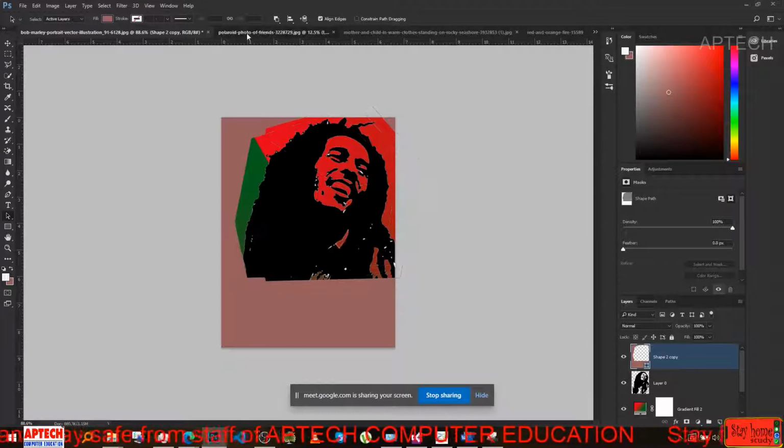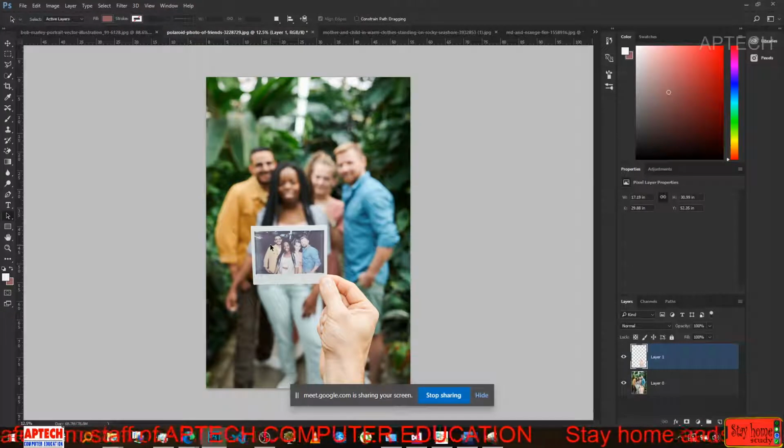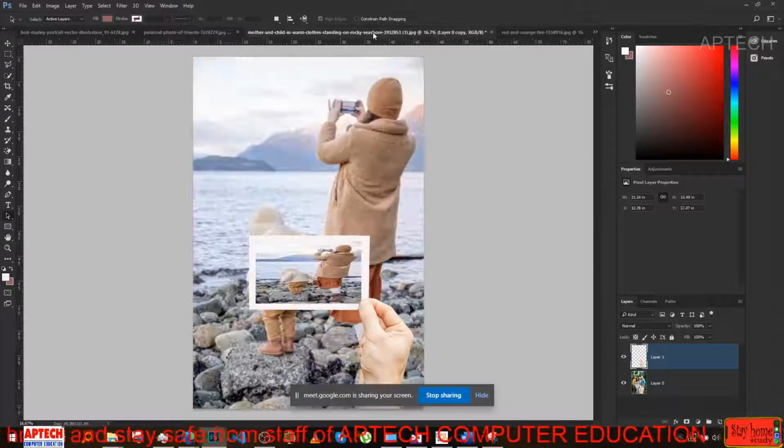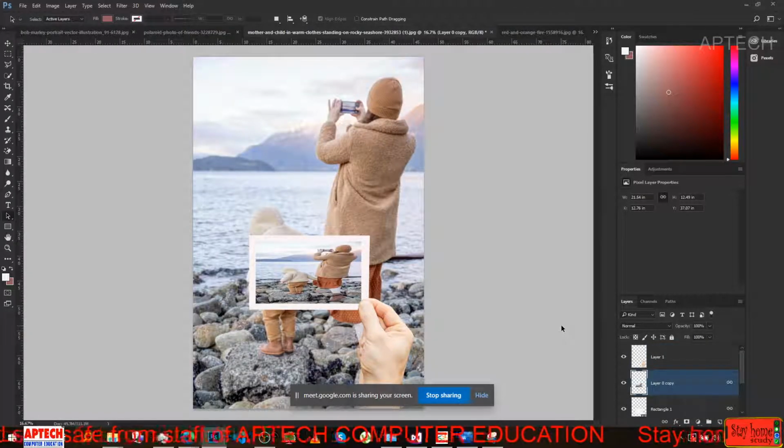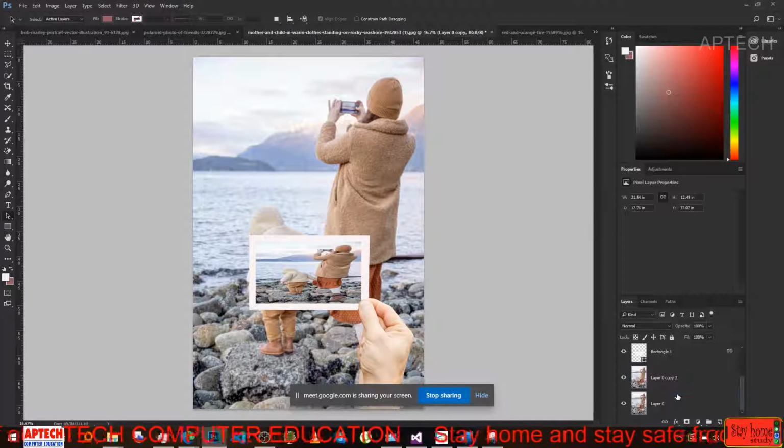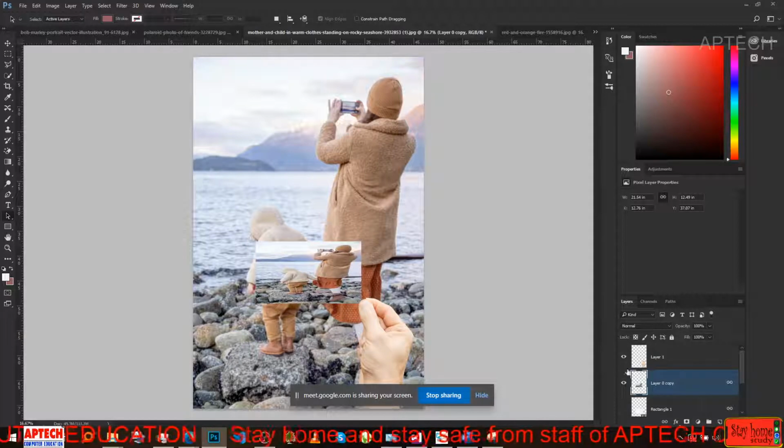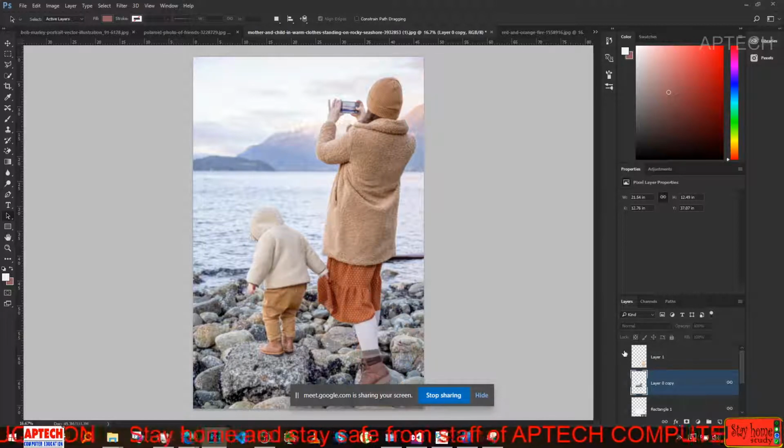So basically that's it. Now, the next one I wanted to show you guys is, I saw this image and I thought of creating the same kind of thing. So I created the same scenario on this other image. First and foremost, I got an image. Let me unselect all this.